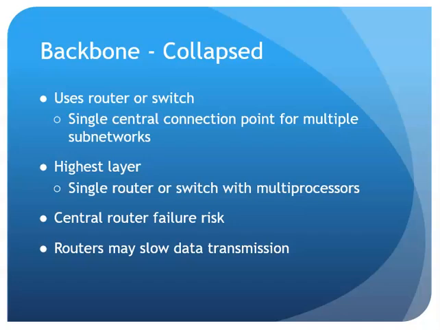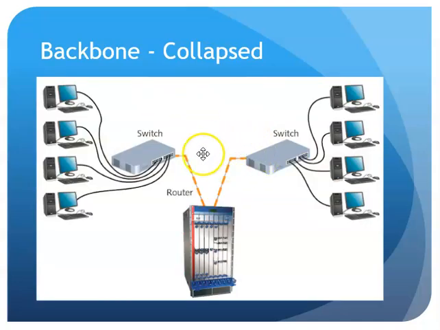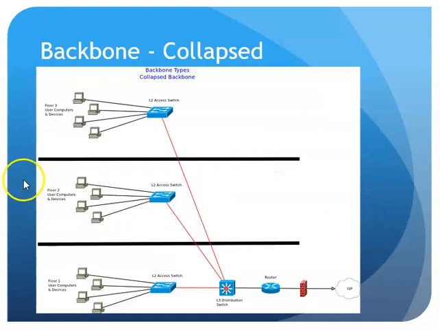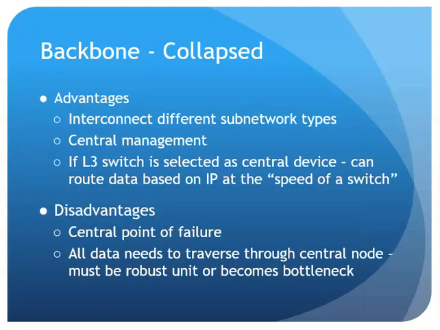There's a collapsed backbone. This gets used pretty frequently. Instead of having all those routers on each floor, I bring them all together to one device. And I'm going to use this example here. This is a book example. All these switches here connect to a layer 3 switch, which is more intelligent than layer 2. And then that runs through the router here. So there's an individual connection to each floor. So if I have a failure here, it only affects that floor. That's a collapsed backbone. I still do have single points of failure here, but I have an individual connection to each floor, which helps with your bandwidth.